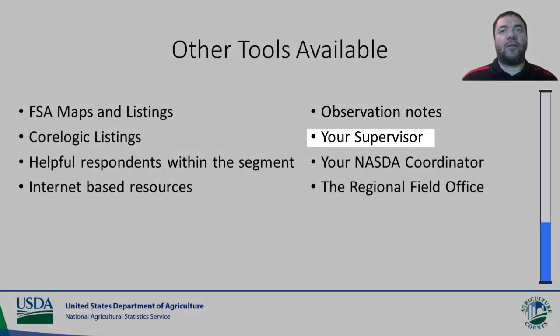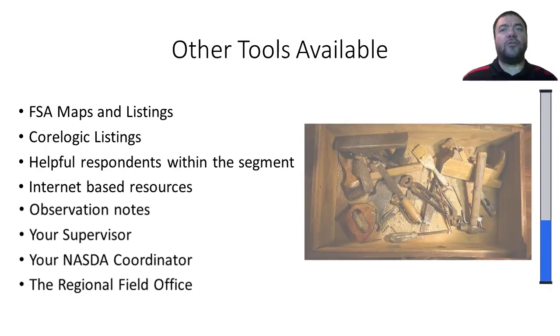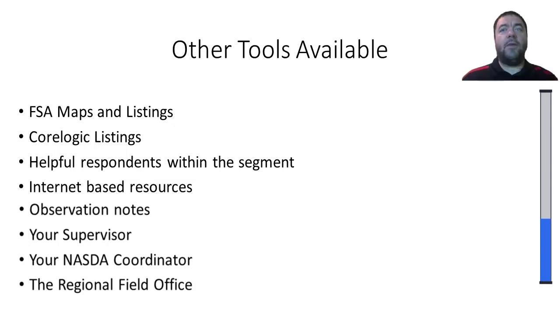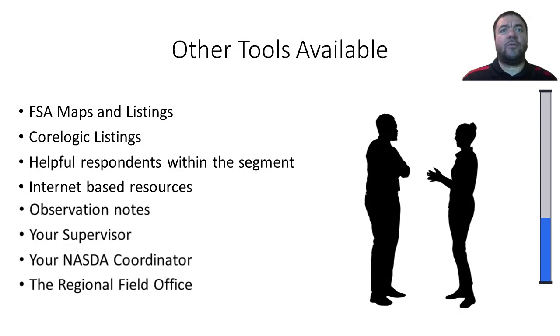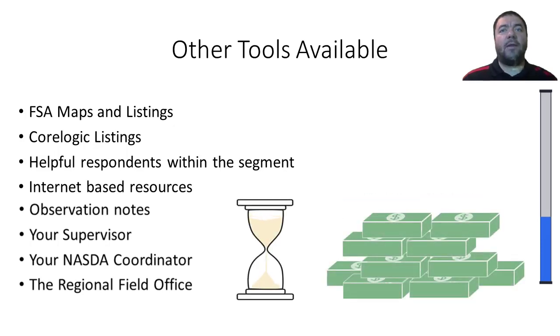Your supervisor, NASDA coordinator, and the staff at the regional field office also have resources that can help you. It is important that you use all the tools you have available, including each other, to get through the pre-screening process. Be creative and share ideas with supervisors and other experienced enumerators. Be sure also to work smart to save time and money.